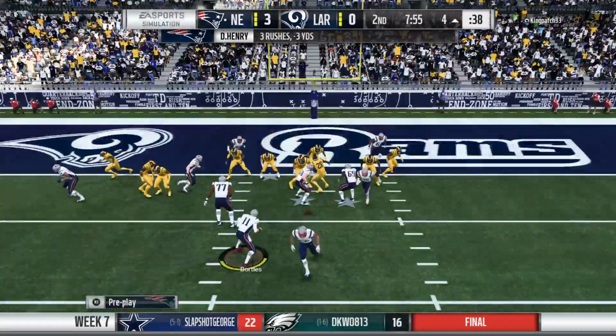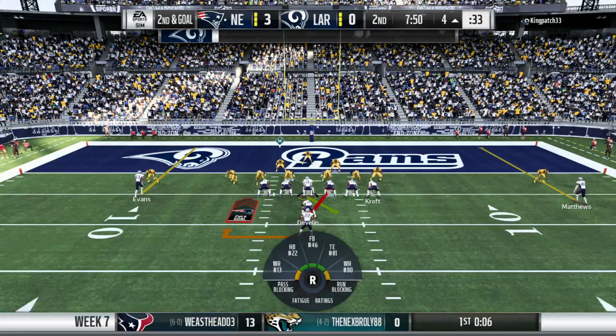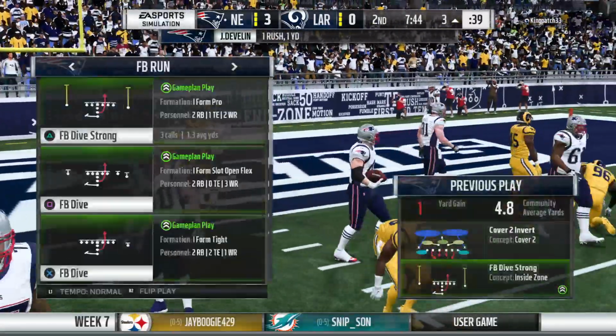Are y'all kidding me? Absolutely nowhere as he's belted before he could get out of the backfield. That'll wind up going for a loss of 4, and it'll be second and goal. He'll get it up the middle. Call it a gain of a yard as they get a little bit closer here.